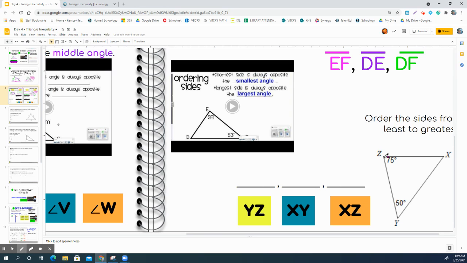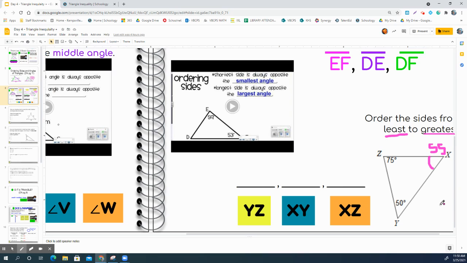I've got a triangle here, ZXY, ZXY. I'm missing an angle, so the very first step is going to be to solve for that angle. Somebody with a calculator, do the math and tell me what X equals. How can I figure out what X equals? If you have a missing corner, you always want to find that first. 55. 55, love it.